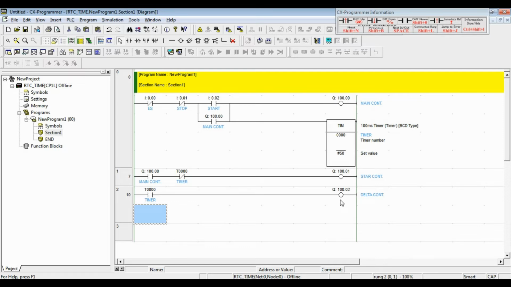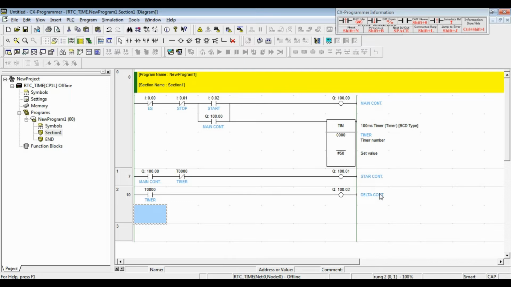But the normally open switch of the timer closed, the delta contactor starts running, so the electric motor is running in delta connection.